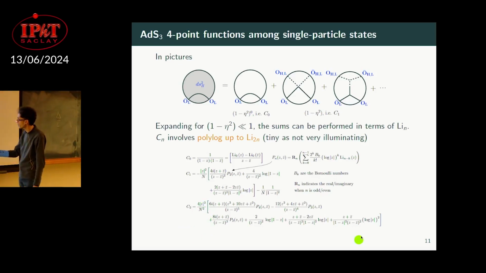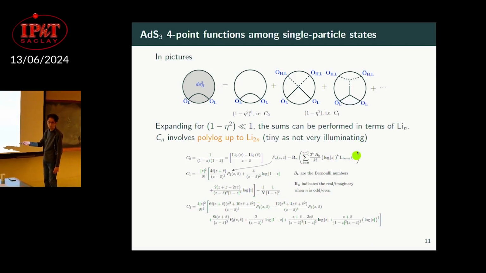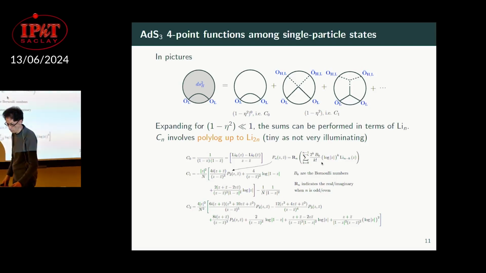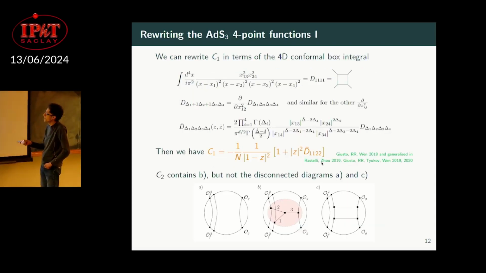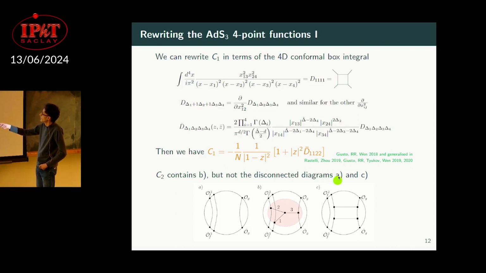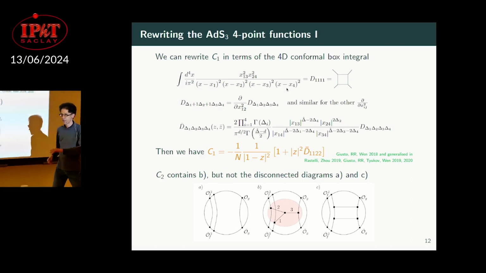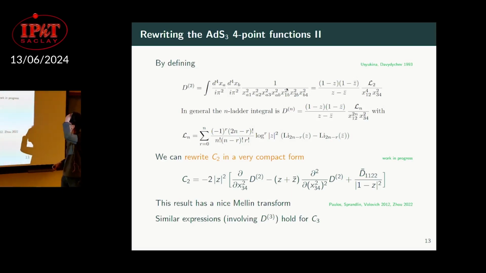And this one is a complicated answer because it has this generalization of the Bloch-Wigner, and now they have polylogarithm of order 4. So it's definitely a new set of functions, right? It's not the same function that appear in the standard 4-point correlator of single particle state. It's a new set of functions. And we tried for a bit to say, okay, maybe there is some simplification similar to this one that is a new family of D functions that will make this answer look very easy. We looked for that and, okay, we didn't succeed. So we published the paper, but fortunately no one looks at the paper, right? So after a few years we say, okay, with a bit of better understanding, the obvious thing seems to work.